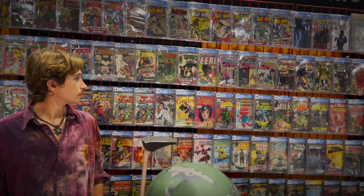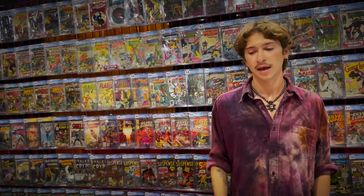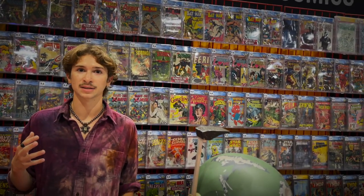I'm seeing a lot of keys on the wall. We got Golden Age, Silver Age, Modern. What are collectors looking for during San Diego Comic-Con 2023? Anything from $20 to $200 is moving super fast. The wall books, anything that's five figures and above is moving pretty slowly. The market correction has hit everybody very hard, and people are hesitant to buy back in. So high-end stuff, a little slow, but the more affordable keys are moving.